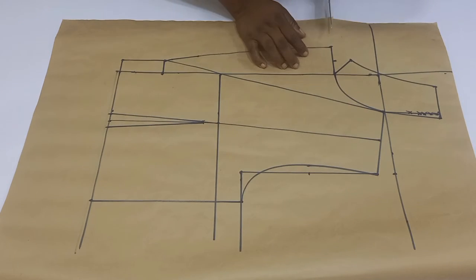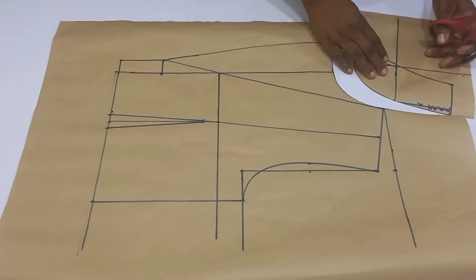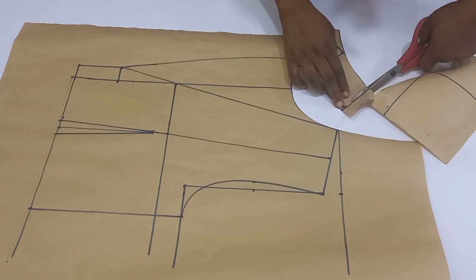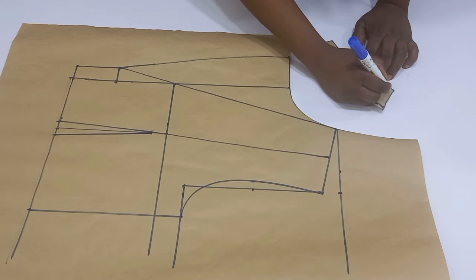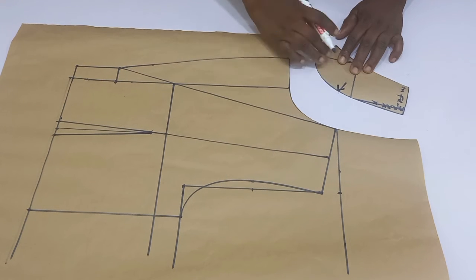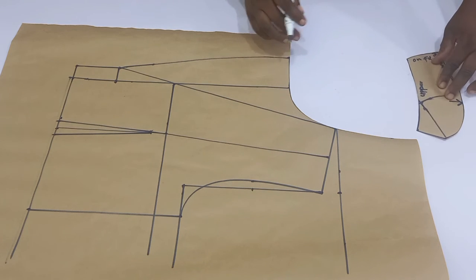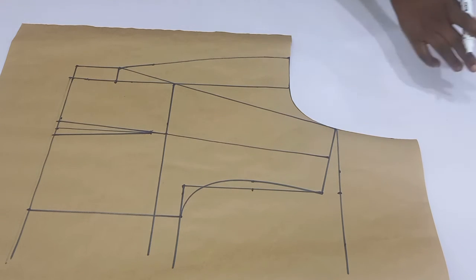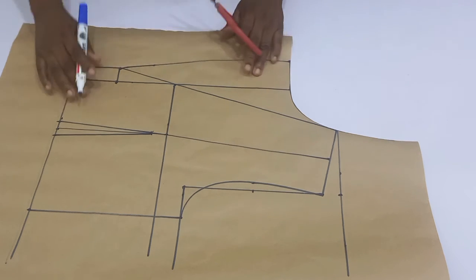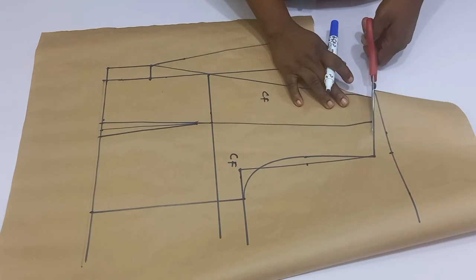Right now I'm going to cut out the notch collar. Once I'm done cutting it out I'm going to label it — the upper part is going to be unfolded while I'm cutting this out. This part is where I'll be fixing into the neckline, and the other side is the upper part which will be facing upwards. I'm done labeling it. I'll put that aside and continue cutting. I haven't added any seam allowance or ease allowance yet.